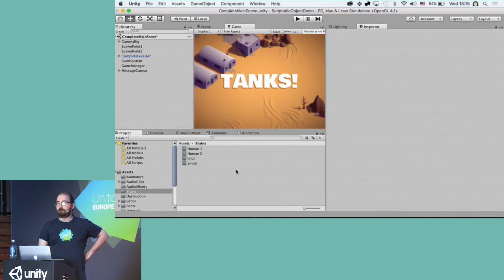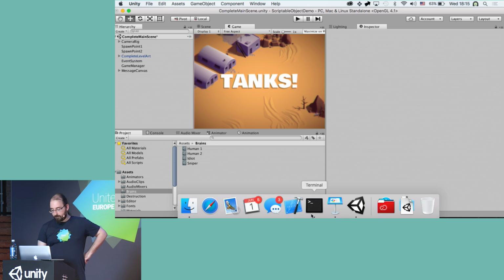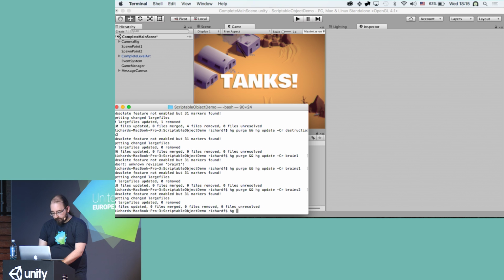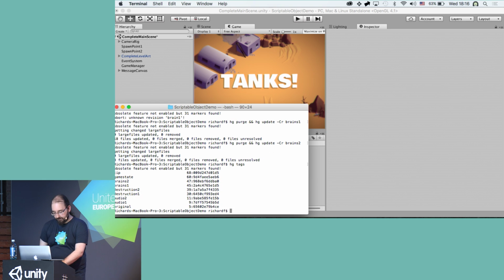So, pluggable AIs. So you can imagine writing any number of other sort of strategies in there, creating instances from them, configuring them in different ways, and then just plugging it in, and off it goes. I mean, I could set up idiot versus sniper as a match, but we'd be here for 20 minutes just waiting for them to eventually blow themselves up, so we'll skip that. So let's move on to the last little bit.